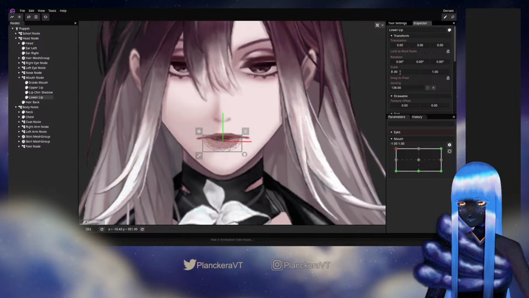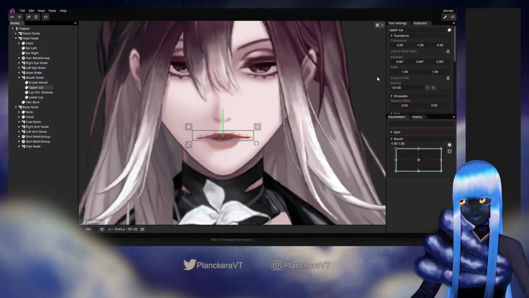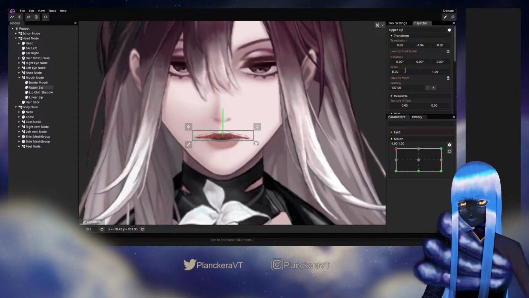Okay, so it looks like a lot of it is just where it connects on the upper lip. Let's actually do the upper lip first. Okay. One is noticeably lower than the other.